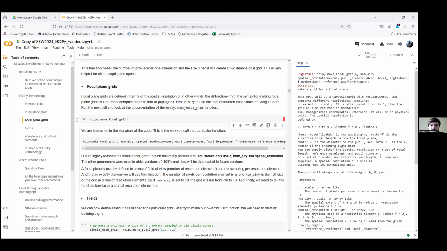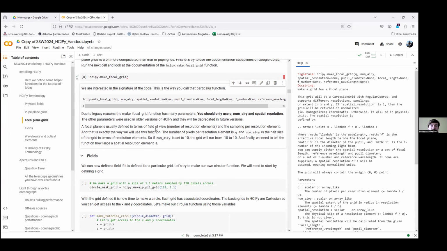So if things don't work when they call this function and they accidentally use some of the other parameters, then they should probably switch back. So in this focal grid function, you can make it for whenever you need to do something in the focal plane. And the reason why we made this one different is because we want to make it easy to define the number of pixels in your focal plane and the size of your focal plane and the spatial resolution. Those 3 things are things you usually know about your focal plane. So that's why we specified them in the interface. Everything outside this very specific thing about parameters is not really necessary to know.